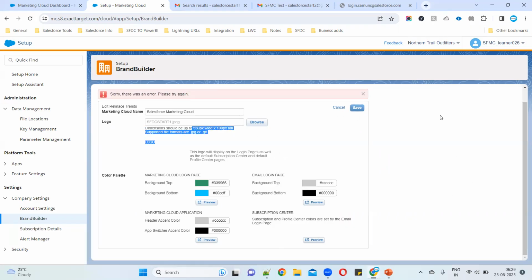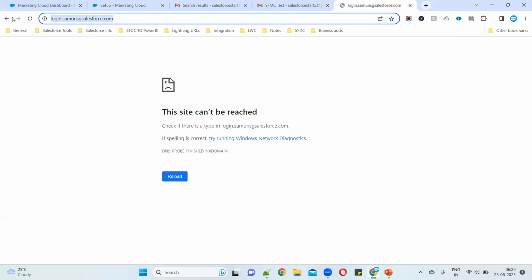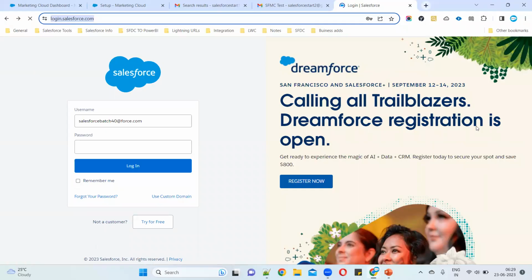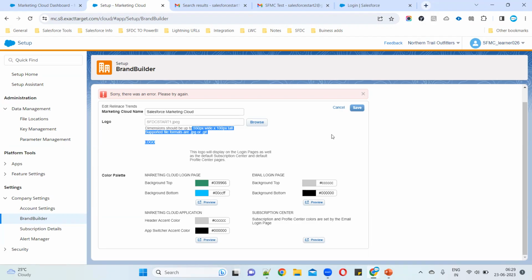So by using this, you can create your own page for login. The benefit is that instead of using the default login URL, if you create your own URL, you can promote your product by using the URL and changing that screen. The business unit will create the images they want to put and give them to us, and we can create it in Brand Builder. Okay, got it.